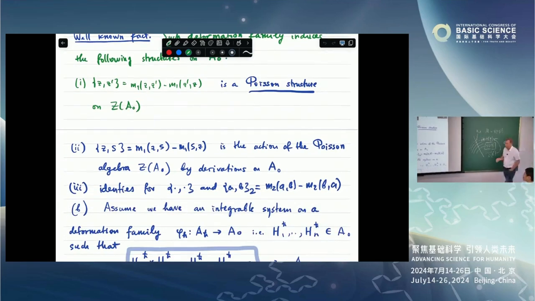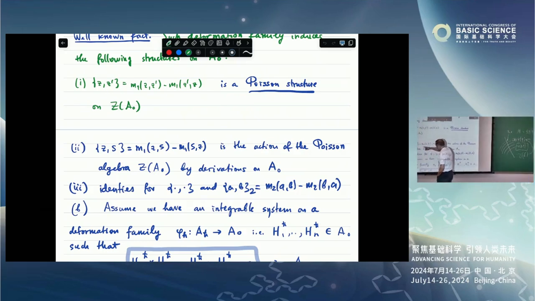So now, also a well-known fact is that if you define this bracket, the skew-symmetric part, for when Z is in the center and S is any element of A0, then it defines the action of the center by derivations on A. So this thing is canonical. It doesn't depend on the equivalences. This thing is not canonical. It depends on the equivalences. This is like gauge transformations of this connection that I was talking about before.